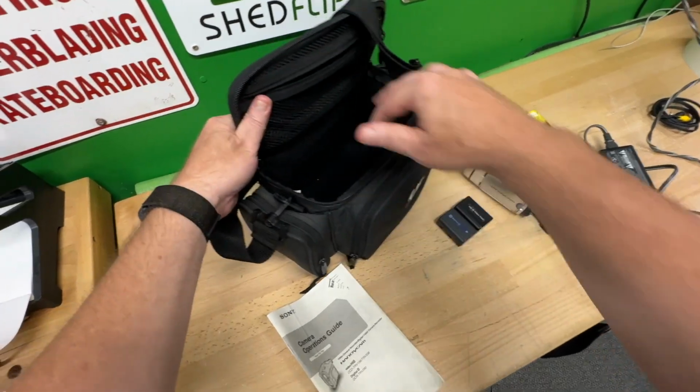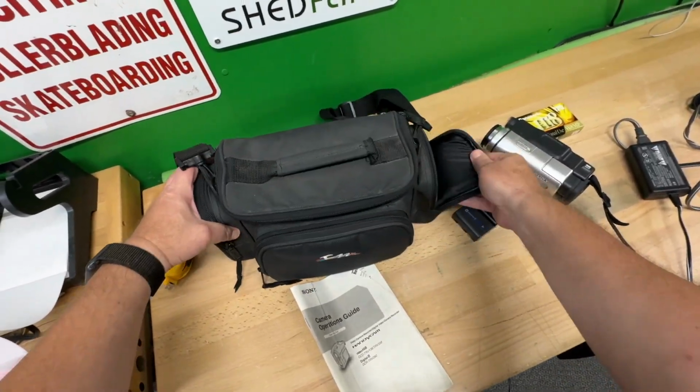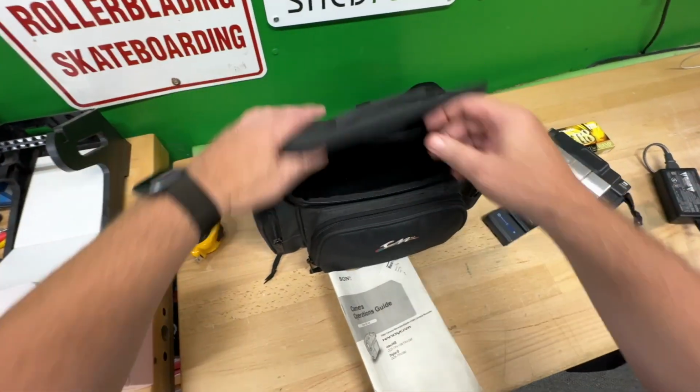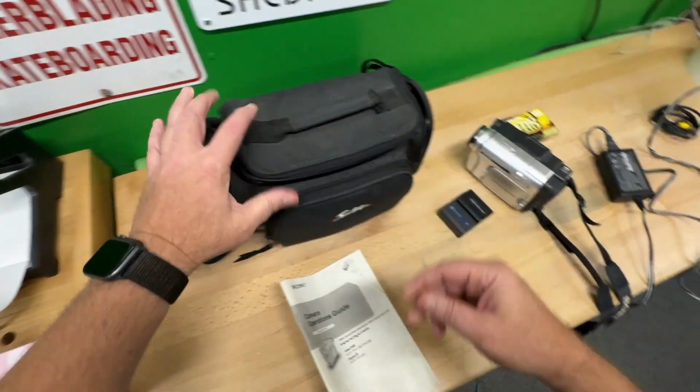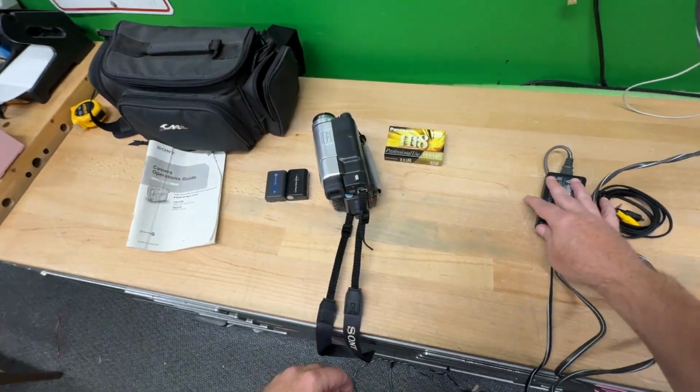everything easily. Camera goes in here. You can put the charger in here. There's room for tapes and other stuff in the sides. There's even a little thing up here. It's a nice bag, really sturdy. So let's go ahead and take a look at the actual function of this thing.